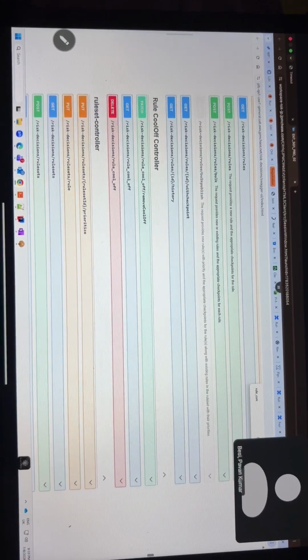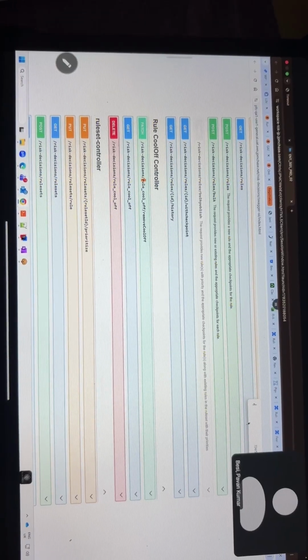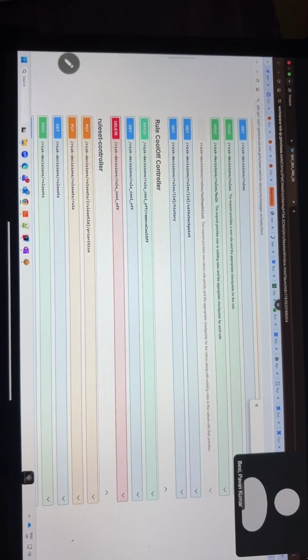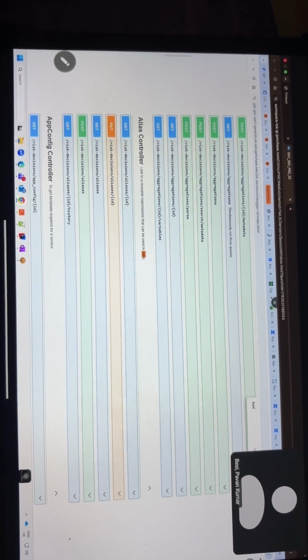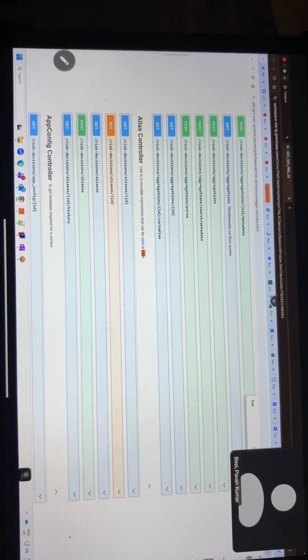Capital letters you put. Yeah. I'm making it not responding.